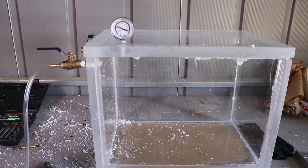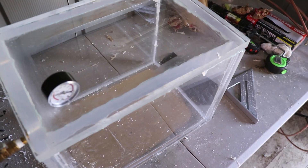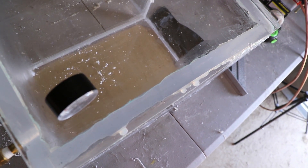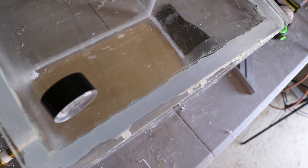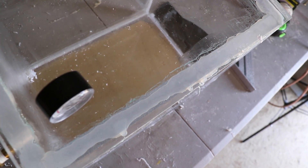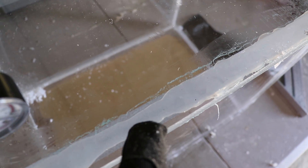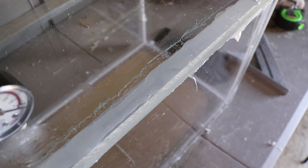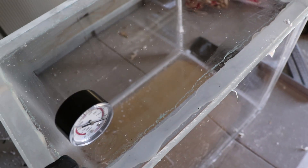I think I just have a weak vacuum pump. I got this vacuum pump at a Harbor Freight parking lot sale for 40 bucks - it's a two-stage - but watch the flex on the top panel. That's how much it moved. I'm going to need to brace this top.